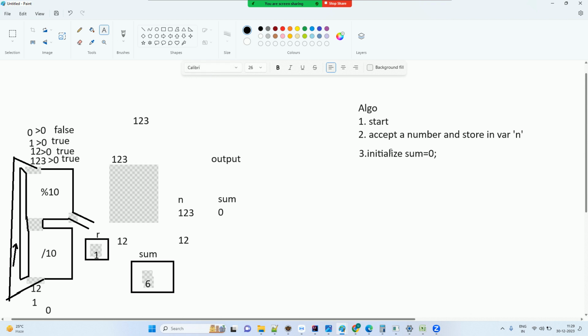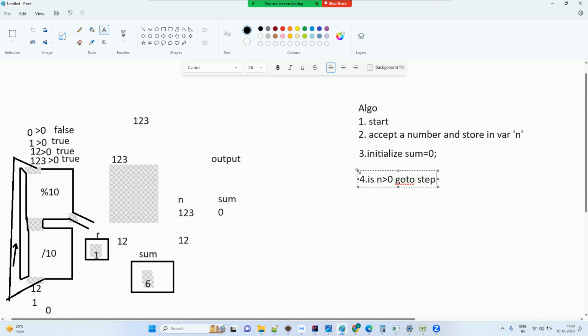So here what will we do? Step 4 is: is n greater than 0? Okay, then go to step 5.